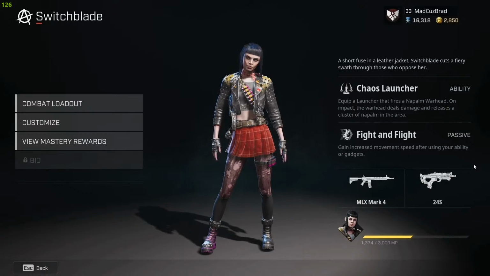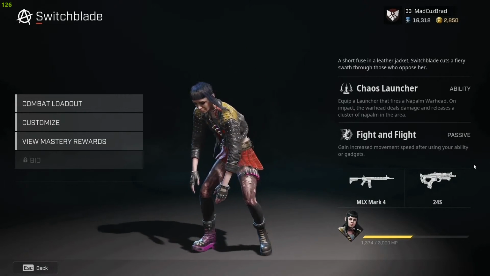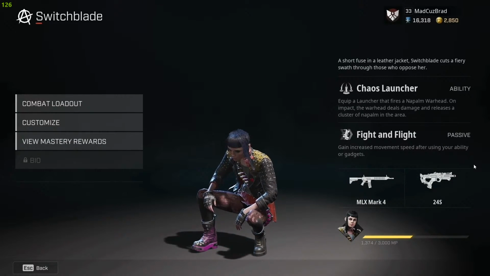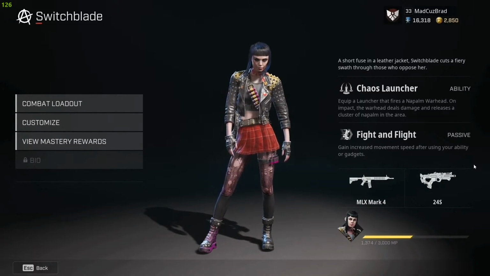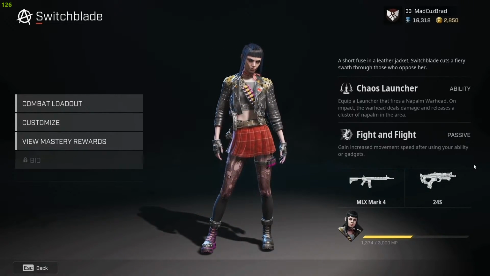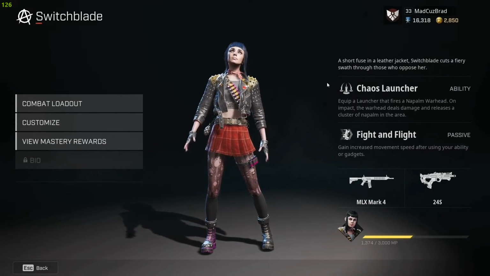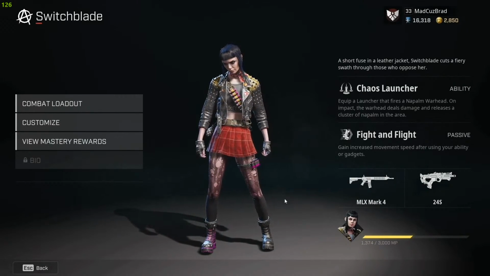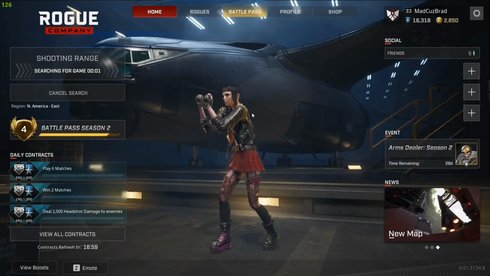Switchblade is mine. She's going to gain bonus movement speed every time she uses her ability or gadgets. So when you throw a gadget, you gain a burst of movement speed that allows you to close the gap. That works beautifully with her ability, and it also works amazingly with flashbangs. Her ability, well, you can read it, but I'd rather show it. That's really where we get a true feel for her overall.